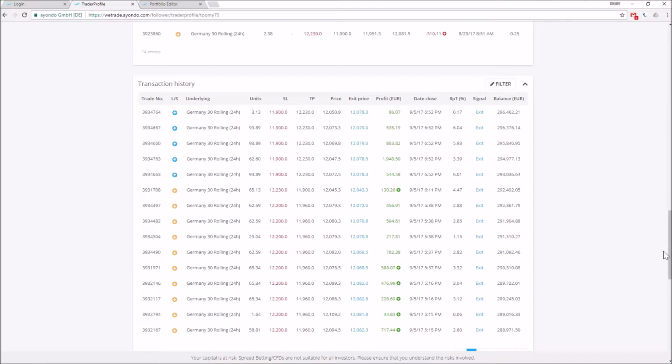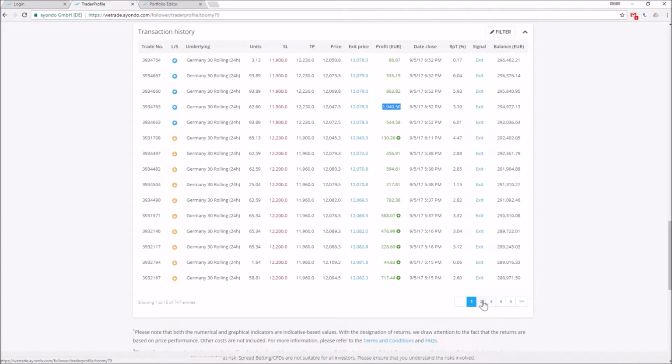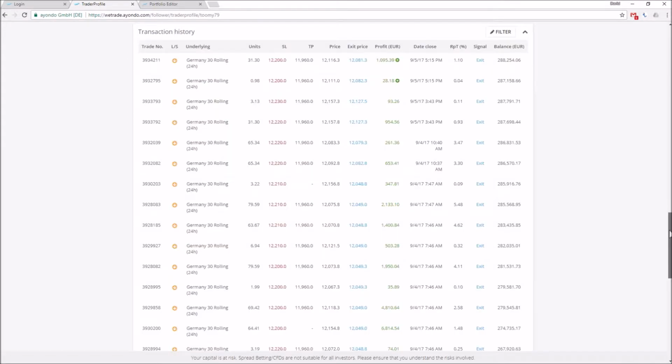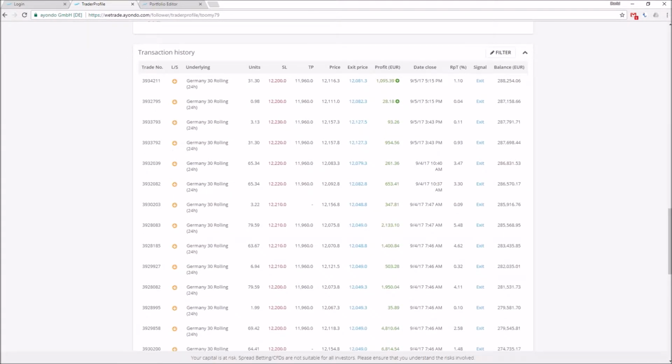This is where we can see some of the trades recently closed. So we have some big winners there, 1,940 on the German market, a couple of smaller winners in there as well, and when these trades were closed out. These are just trades from the last few hours by the looks of it that have been closed out. And if we want to, we can go through all of this person's trading history. So again, another €1,000 trade there, a €2,000 trade there from yesterday. So we can scroll through.